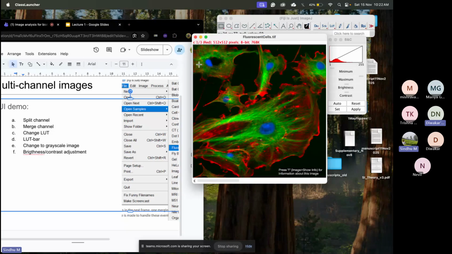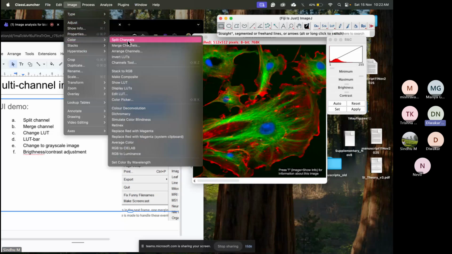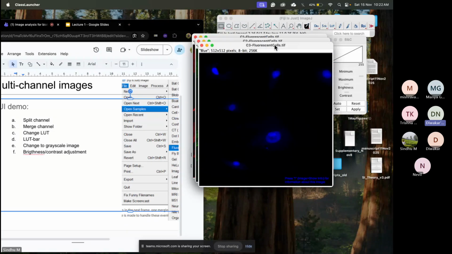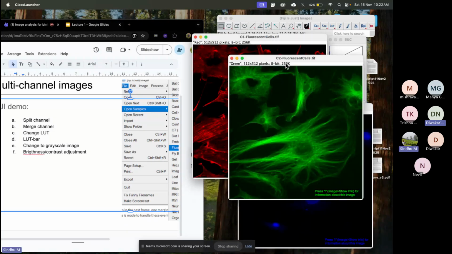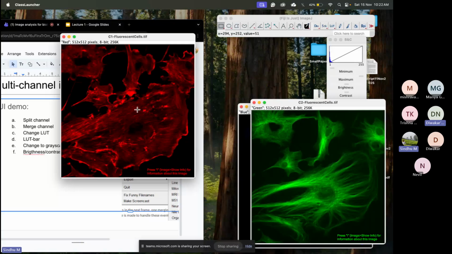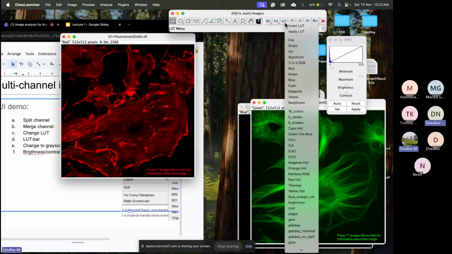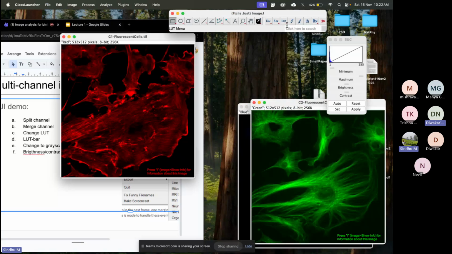Yeah. So now let's see, if you just want to change the representation of the red channel, you'll first have to split the channels. Say instead of red, you want to show it in a cyan color, then you can go to Lookup Tables, which is in the main FIJI menu.